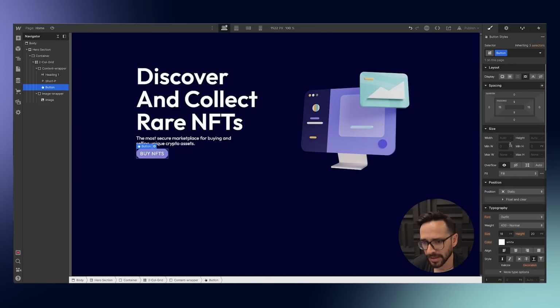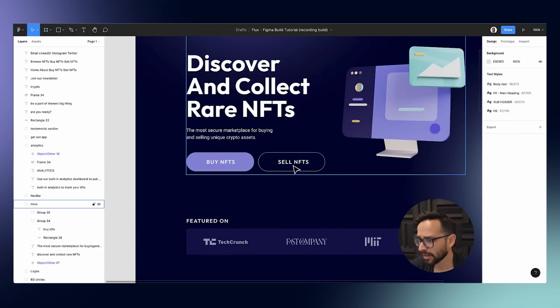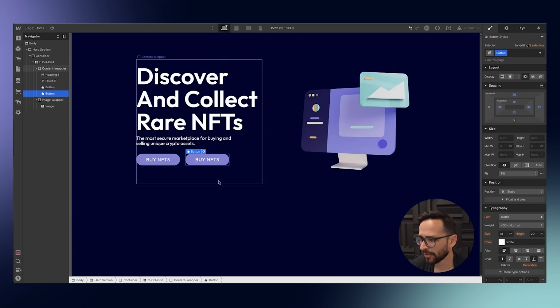Now, in terms of sizing, we do need a little bit more padding. So again, I'm going to hold the Option key when I drag here just so that it adds the spacing symmetrically on both sides. And I'm going to do the same here. And I want to have a little bit more spacing from the top, so I'm going to add a margin. So that's going to push the whole button. So this looks pretty good. And now I'm going to copy and paste this and add a little bit of right margin as well. And it's going to be much easier to make this button just a variation on this button instead of creating a button from scratch.